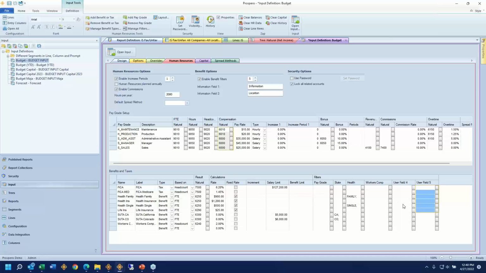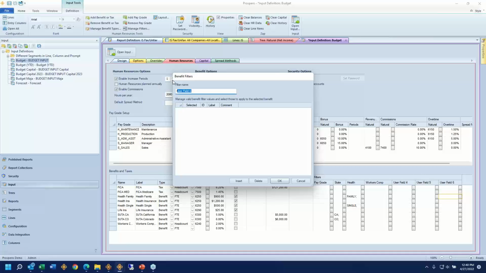So here I've added maybe 4 or 5 fields, but let me just click on this up arrow. Right now we have 5 benefit fields. I'm just going to add a 6th one. I'm just going to call this 401k, and maybe I'm just going to add a choice like A and B, maybe a 1% contributor or maybe a 2% contributor. So this one table allows me all the control and visibility for some of my mass assumptions on a big ticket item like payroll and staff is.